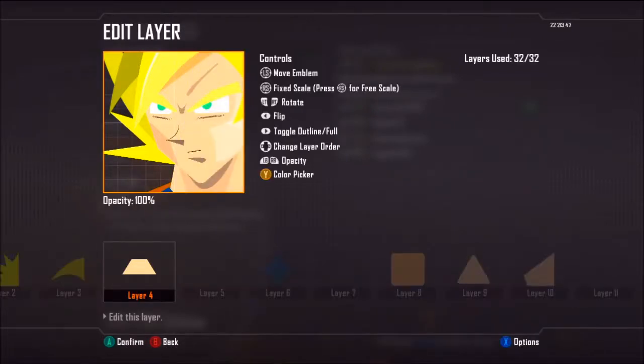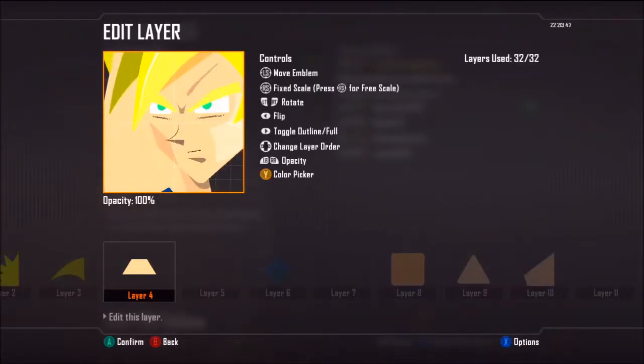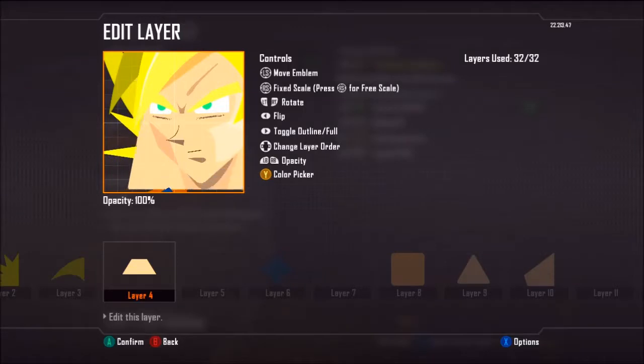Layer 4 is just a huge trapezoid. What I did was I made it skin colored, and I basically squished it and then made it very large. And that serves as his neck. You can see me right there putting it back in place.